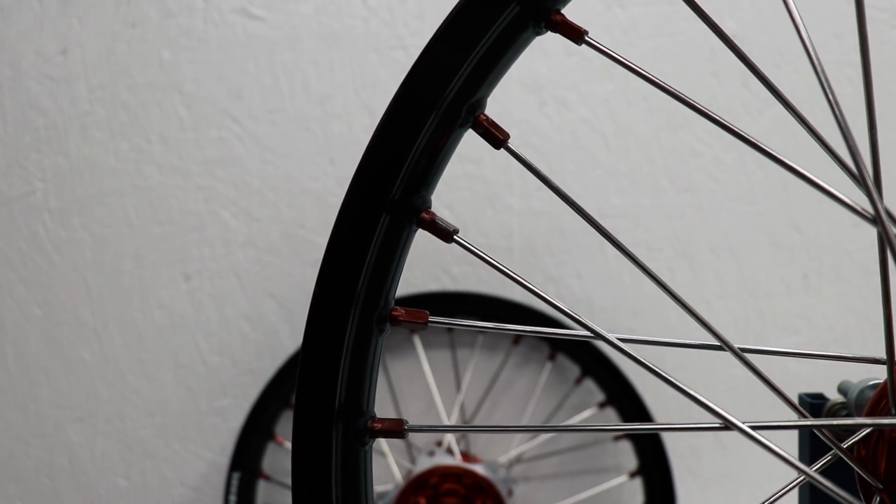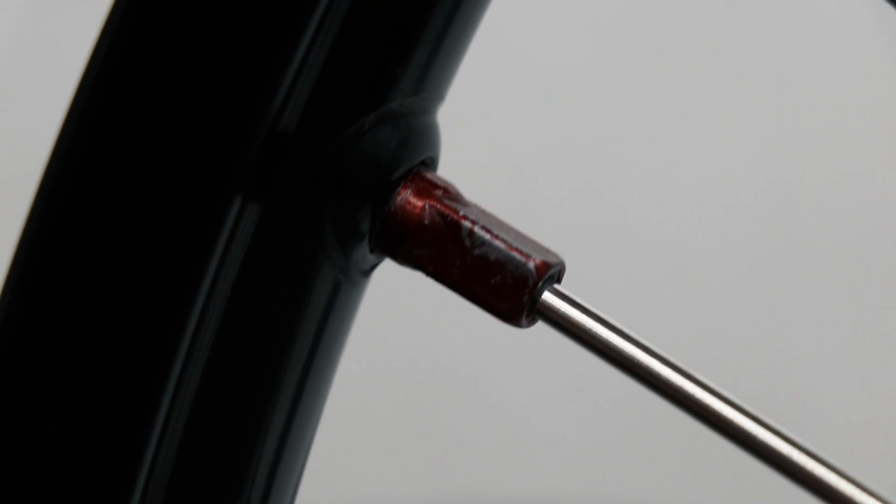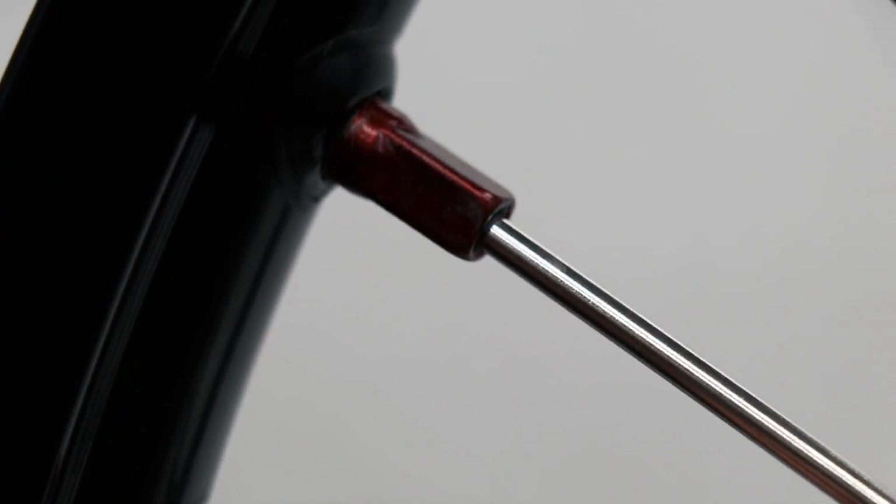This scares me every time. When I go to tighten the spoke, it looks like the anodizing is starting to chip off, but it's just the anti-seize that's on the nipple, and it just wipes right off.